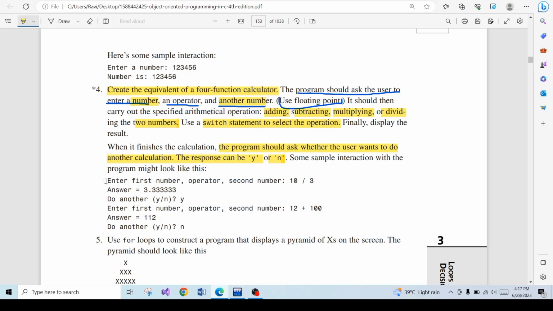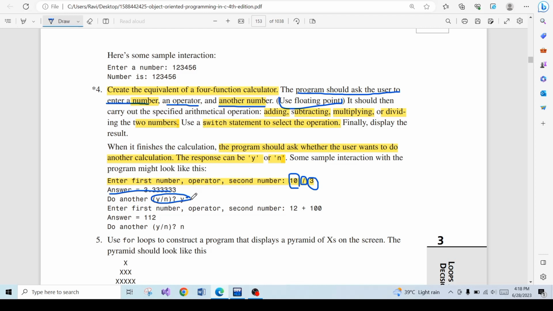Here the author gives an example: enter first number, operator, second number. Just like that, first the user will enter number 1. After this, the user enters an operator and second number. Then the answer will be displayed, and after solving the equation, the program will ask about doing another calculation, y or n.